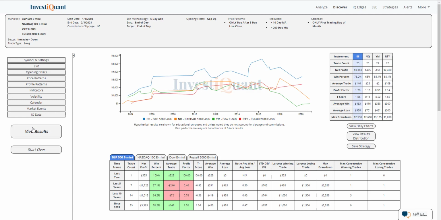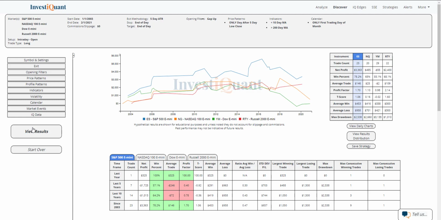All of the win rates on these are coming in at least mildly favored. Some of them have some really strong win rates, but keep in mind these are smaller sample sizes, so it's not as hard to get some of these really big win rates like we're seeing right here in the S&P on a smaller sample size. So on the 23 samples that the S&P has, 78% of those have closed above the opening print. With the NASDAQ, that's showing 65%, the Dow 55%, and the Russell 68%. So as a group, they have been favored.